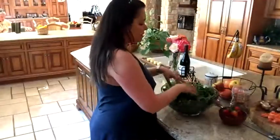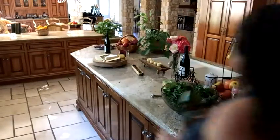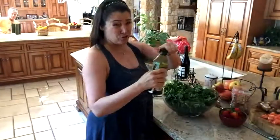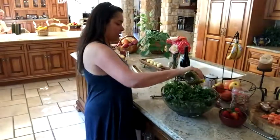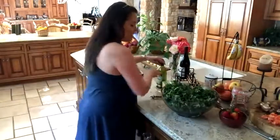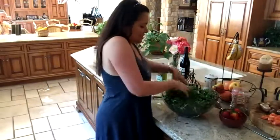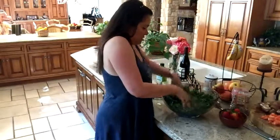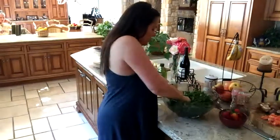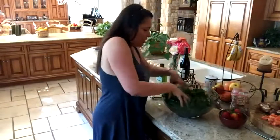Okay, goat cheese. This is a little trick that you have to do with kale, because you know how kale is kind of rough. So you take some olive oil, make sure it's extra virgin olive oil, and you pour it on the kale, like so. Saturate it, and then you got to get your hands dirty and kind of knead it like this, because it makes it less tough when you eat it. Yeah, they're asking you don't zoom in. Okay, good. So I'm going to do the kale like this, because Ron doesn't like it when the kale is not soft. So this is the little trick I learned to do.